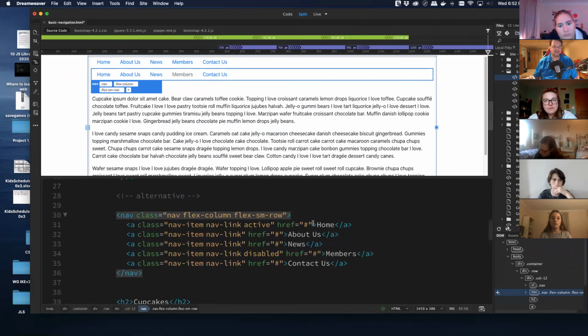Questions to that? Yeah, can you make the column with tabs too? Column with tab? No, tabs. Oh, the flex one? Yeah.